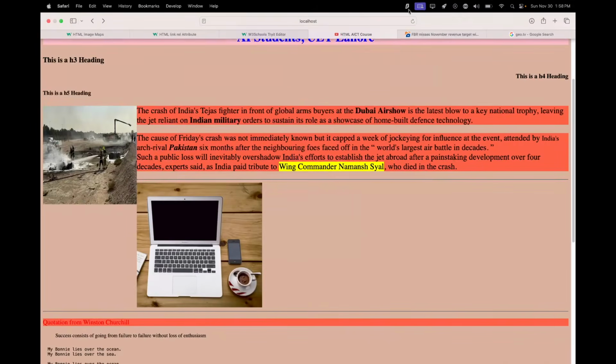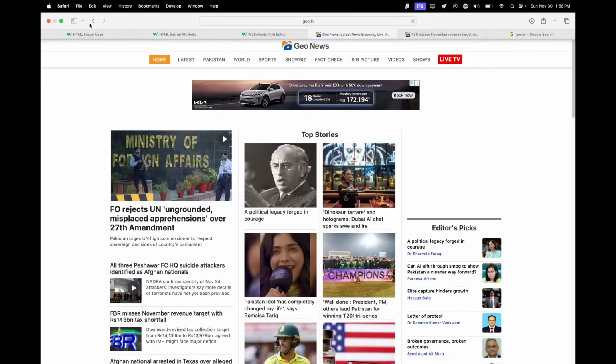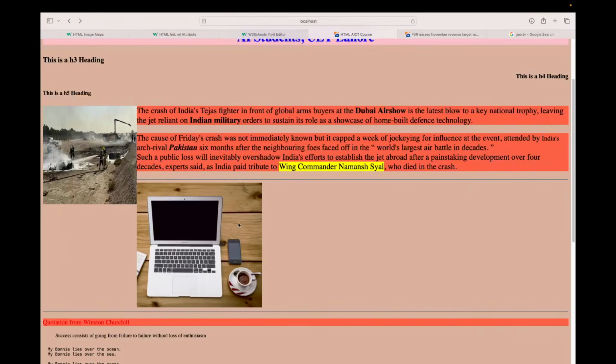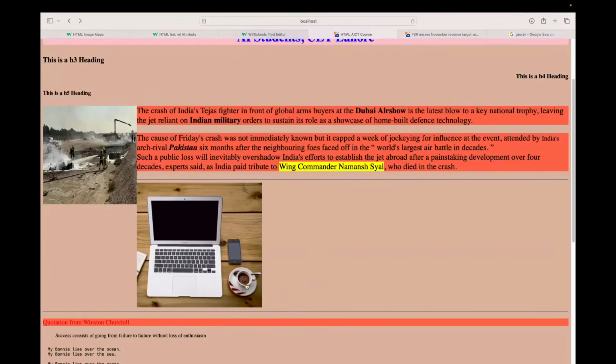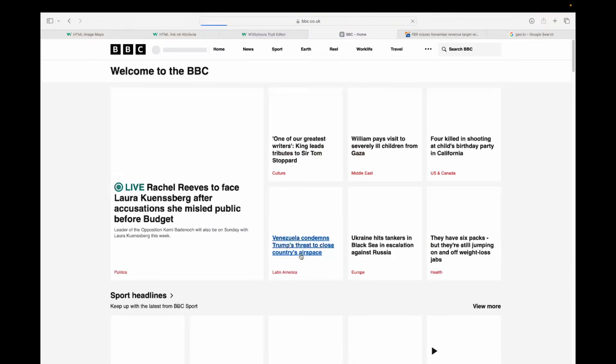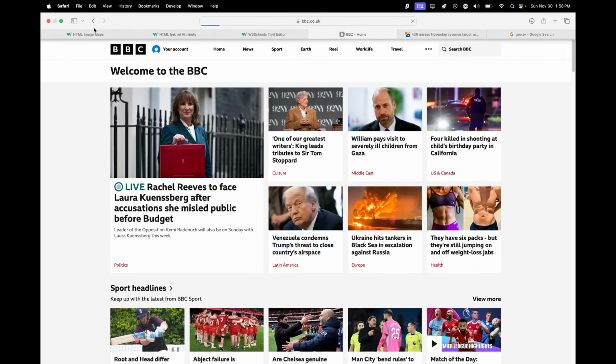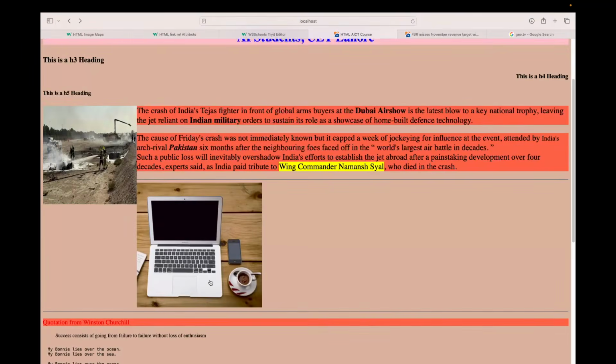If I just refresh it, now you can see my mouse is showing that link. As soon as I click it, you can see the geo.tv website is open. If I click that mobile, wherever my mobile is, you can have this link. So you can see now the don.com website is opening. And if I have the circle area, you can have the bbc.co.uk. So in this way, one picture, many different links depend on it.